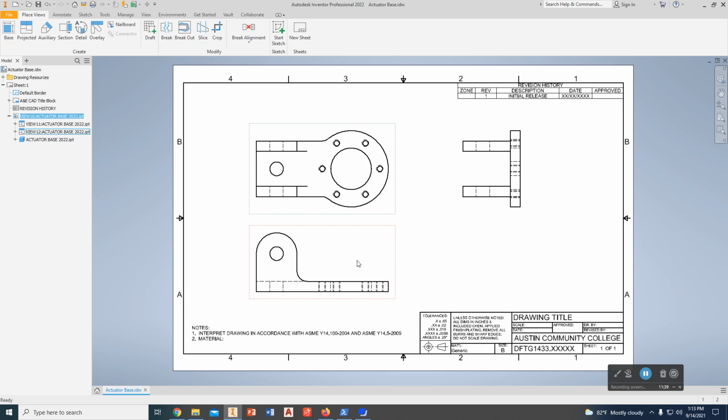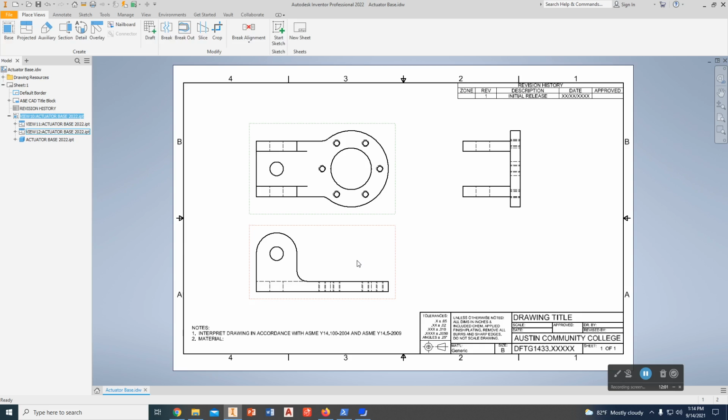All right, so if you were making this drawing in AutoCAD, you would have had to draw those visible lines and all the hidden lines. But you don't have to do that with Inventor. It's using all your geometry. So as long as your geometry was good when you modeled the part, you have all your hidden lines, all your visible lines, everything looks good. So it's much faster than with AutoCAD.